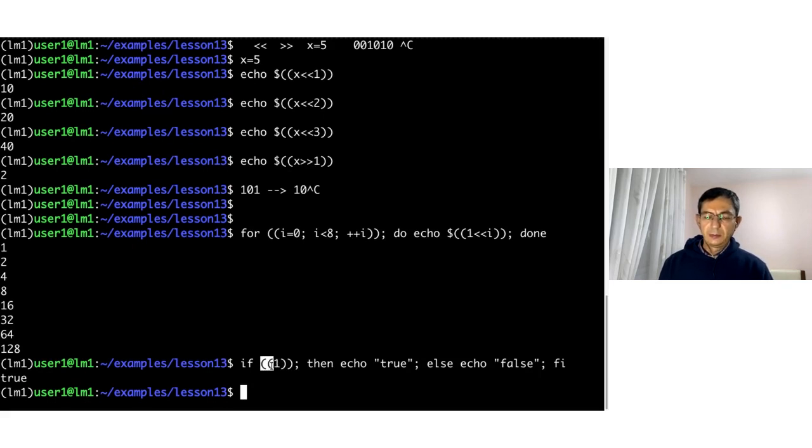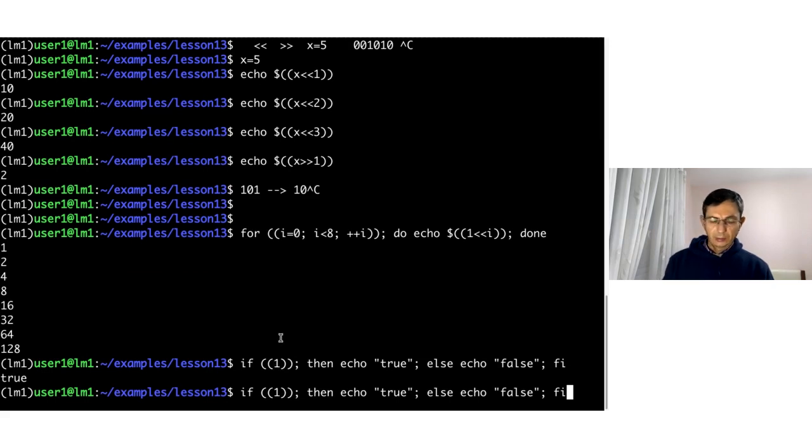Inside the parentheses, 1 represents a true value in the arithmetic expression. Otherwise, 1 in bash scripting is an error. So by default, 1 represents an error, and 0 represents success. But these parentheses are switching the arithmetic value to the bash truth value. And the same is true for numbers.